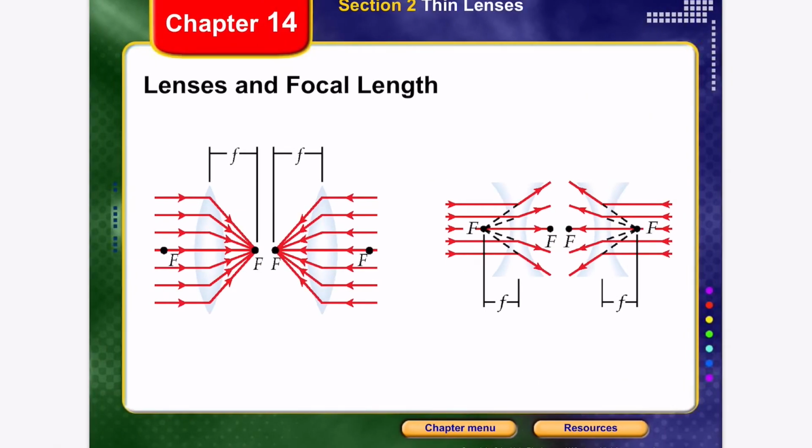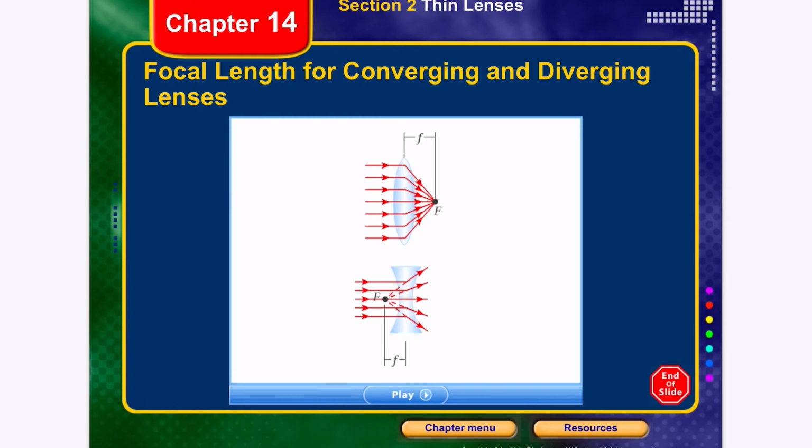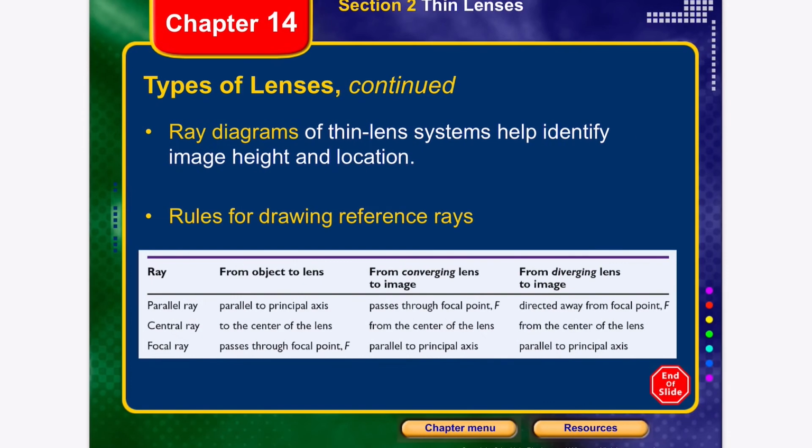A converging lens ends up forming a single point. But how do you do it for a diverging lens? In a diverging lens we draw the lines that are diverging backward, so we extend the lines backward and they intersect at a point. That point is called the focal point, right? And that length is called the focal length. Now the definition stays the same, except the convergence is virtual convergence and not actual convergence, because in a diverging lens they never converge. So this is the example here and how to calculate the focal length.